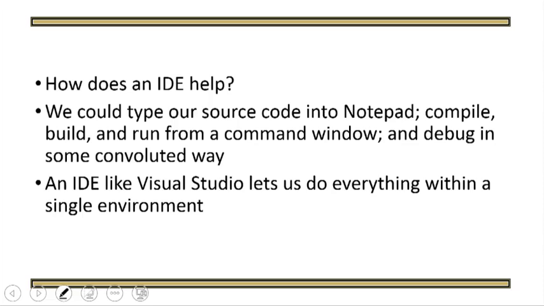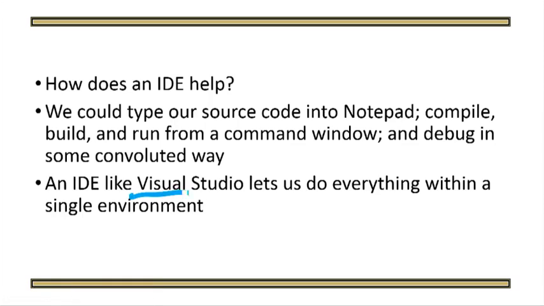We would then need to go to a command prompt window, which we can get to through accessories in Windows, and type in a command that says, okay, now compile and build my code. And then we could type in another command to execute it, or we could navigate through our folder structure and double-click the executable. And then if we had to debug, well, that's a problem. We'd have to figure out a way to try to find the bugs and fix them.